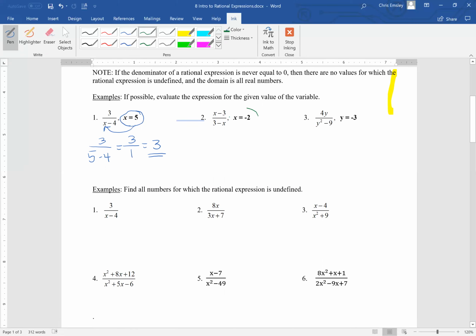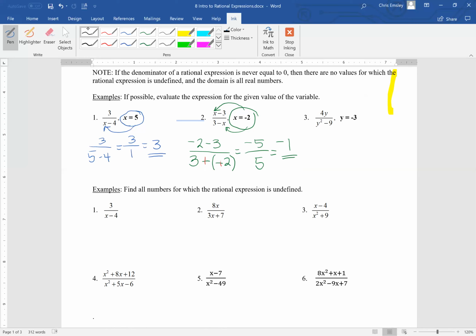For the second one, we're going to plug in x equals -2. Be careful, you have to plug it in everywhere you have a variable. So we'd have up top on the numerator -2 minus 3. In the denominator, 3 minus, be careful with your signs, 3 minus a -2. So there you can see if we simplify the top, -2 minus 3 is -5. And we simplify the bottom, those two negative signs, or minus a negative, we can do a little chop there. That becomes a plus. So 3 plus 2 is +5. And when we reduce that, -5 divided by 5 is equal to -1. There's the answer for our second one.